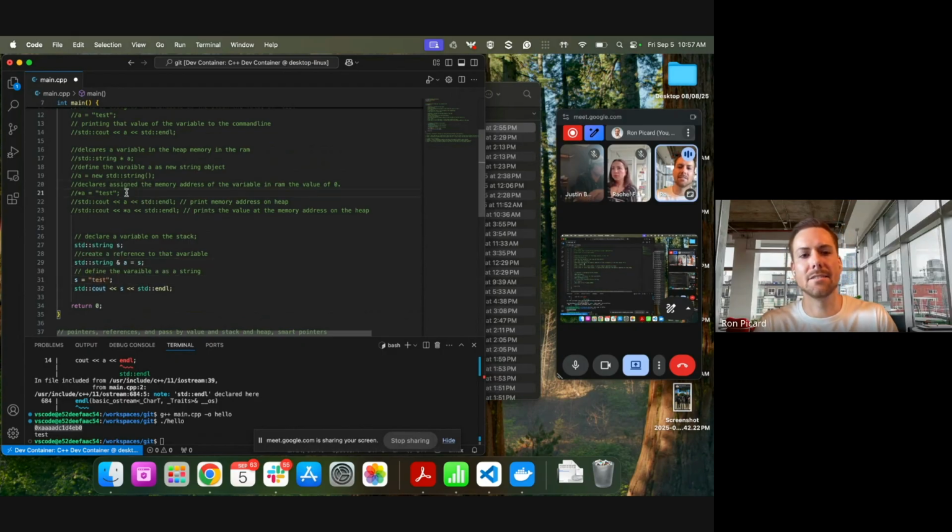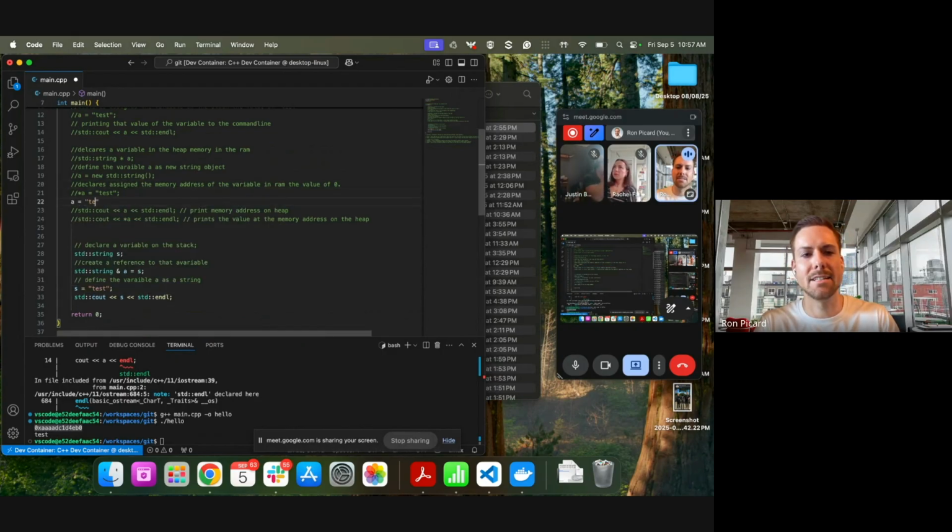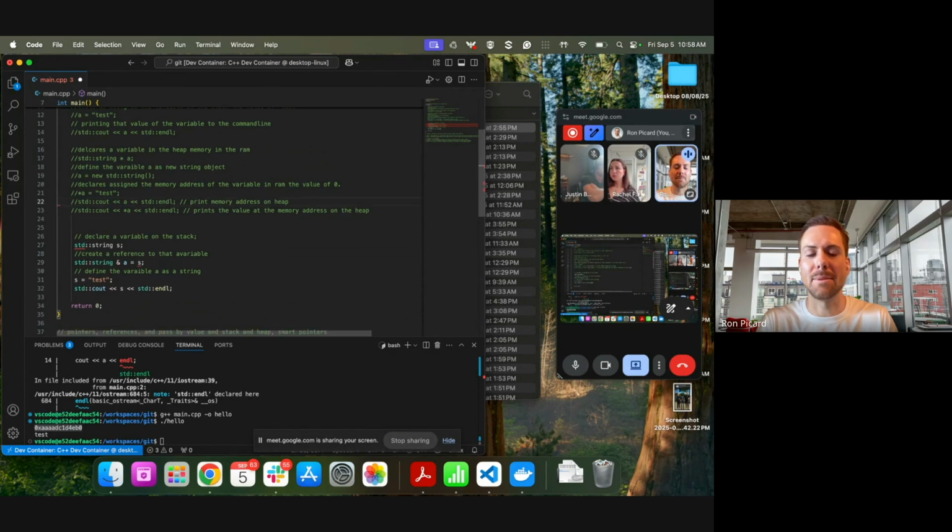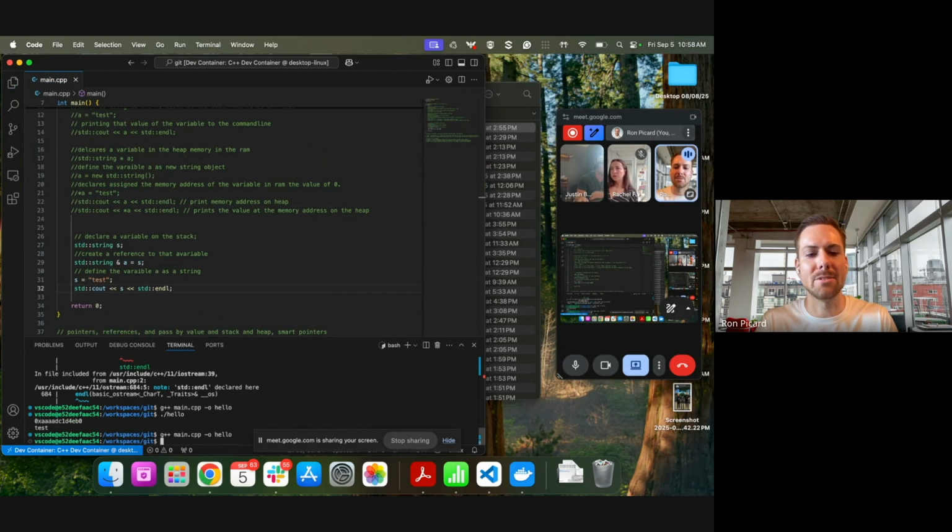Like, I can't go in here and say A equals test. What would happen is that this would change the local variable in the stack. It would change the value of the memory address to what it thinks is a new memory address called test, which is not a memory address, which will result in an error in the code. This won't do that, because there's no way to not affect the value in the heap. Does that make sense? Maybe I can run an example.